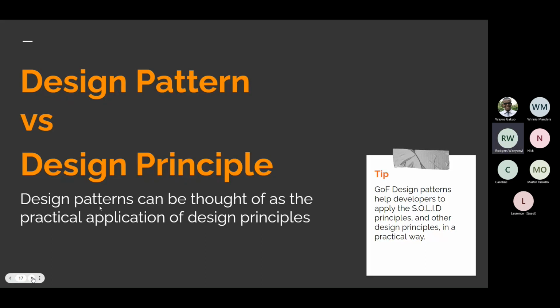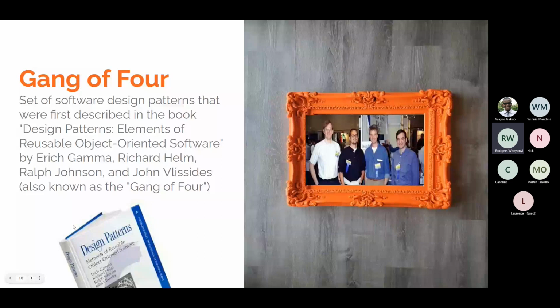Okay, so I'll move on to this next slide. The Gang of Four design patterns are a set of design patterns that were introduced in this particular book called Design Patterns. The reason why it's called the Gang of Four is because they were defined by these four authors: Erich Gamma, Richard Helm, Ralph Johnson, and John Vlissides. I hope I got the names right. And these patterns have become a cornerstone for modern design in object-oriented programming.